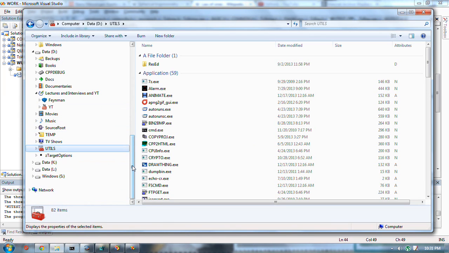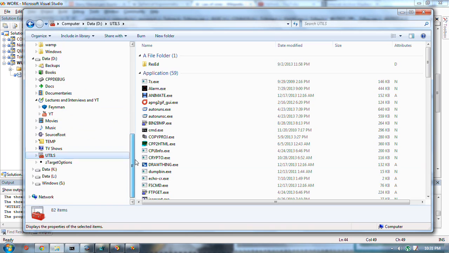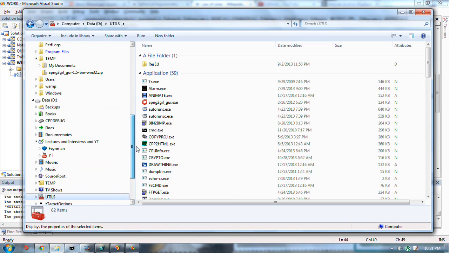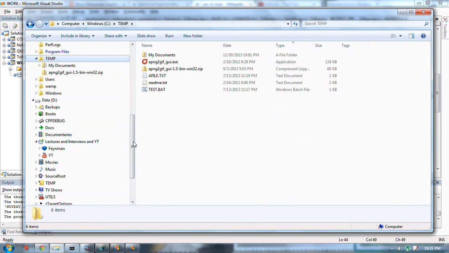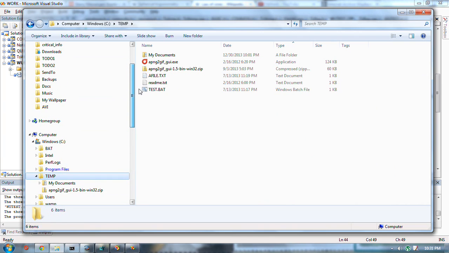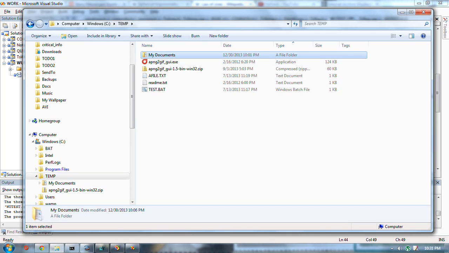One of the things, okay, on the plus side, before I begin ranting about all of the terrible things in the Windows world, I figured out, I partially figured out their secret. You see this, my documents, I made this myself, in temp, okay?